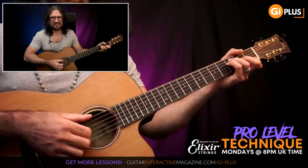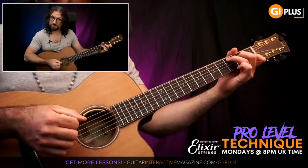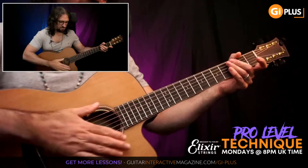Now, we can do all sorts of things to make this more interesting. Like, we can change the harmonic rhythm, where we change the length of the chords, etc. But that's not really what we're here to talk about. We want some different chords out of this. So, let's first of all establish what those chords are and where they come from.